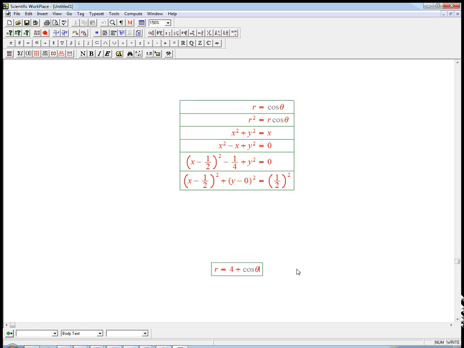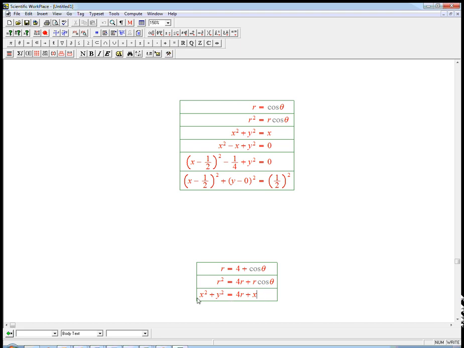Okay, here's a little more complicated one, converting. We're going to try that same technique, r squared equals 4r plus r cos theta, because that at least gets 2 of the 3 parts into a nice form. It gets this into an r squared, this into r cosine theta, which is x. So let's start converting anyway. That's x squared plus y squared equals, now don't be afraid to partially convert as long as you know you're not really at the right answer yet. This is a kind of weird mixed bag.